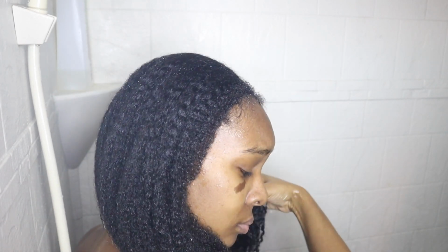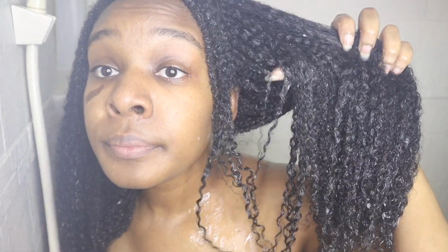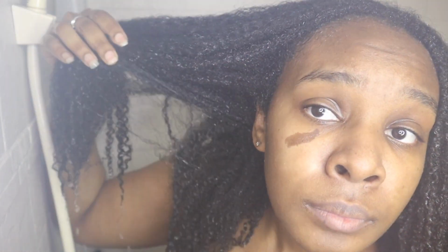So this is just me once again showing you guys me washing out all that gel. The gel really came off of my hair, off of my scalp, really easy. Sorry, my camera's kind of fogging up, but I'm just showing you guys once again the difference of a slip, how my hair is not tangled. Look at this, the right side is so not tangled, and the left side is.